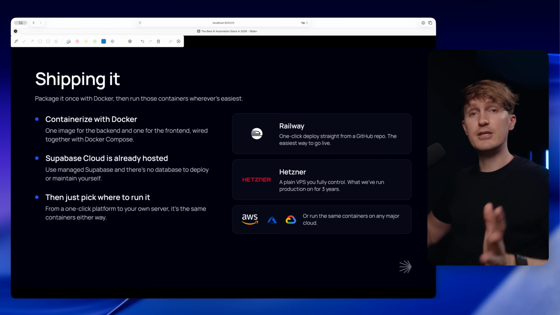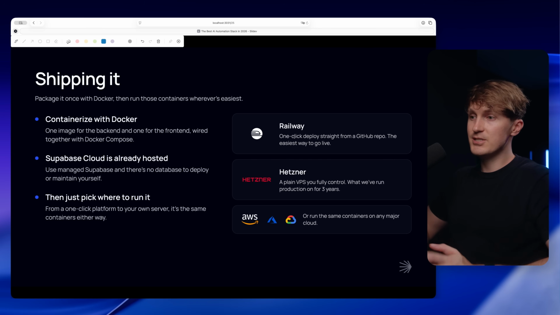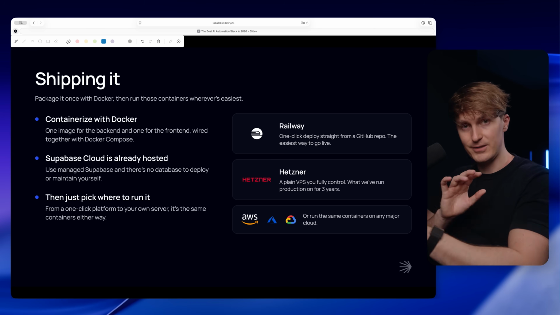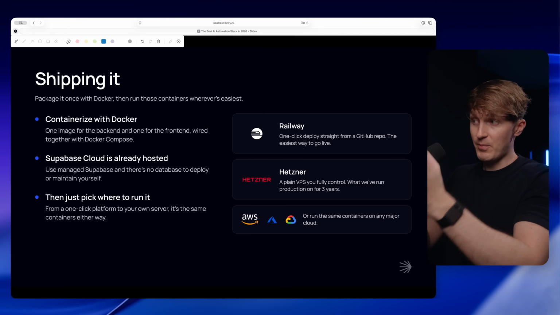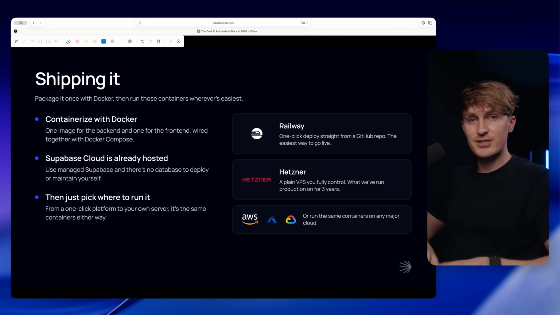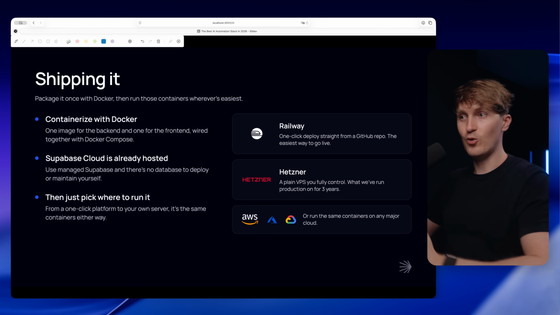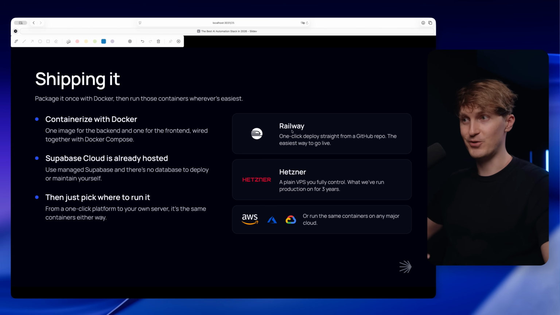Now, if you're completely new to this, a platform like Railway makes this super easy. You can literally set up your backend. So this is Python with FastAPI, Celery. You wrap it up in Docker Compose, deploy it as a repository, and you can literally say to a coding agent, okay, now help me deploy this on Railway. And it will go out and help you through that. Railway even has an MCP server to help you manage that.